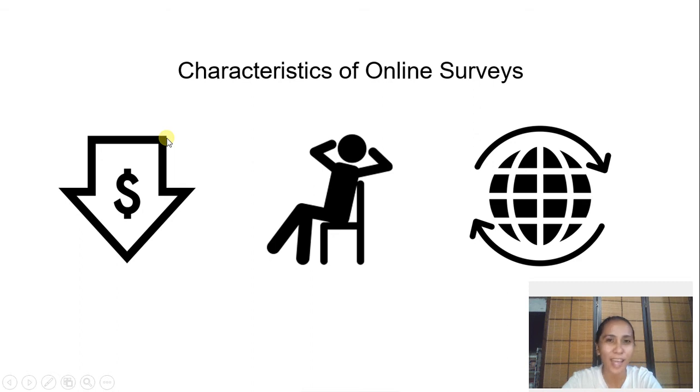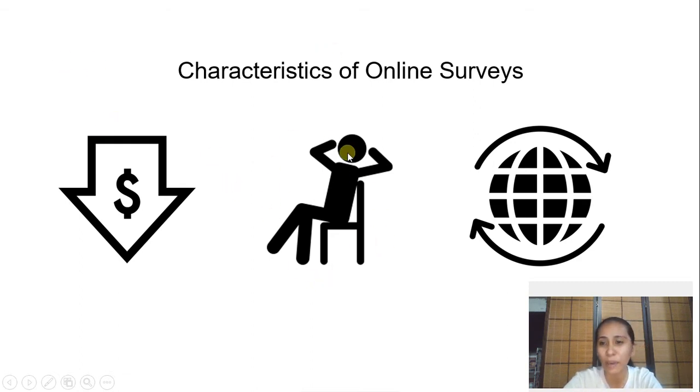Diba? If I cannot get those 200 respondents in a day, right? It would take much time. It would take time and effort and money to get those 200 respondents to answer your survey or questionnaire. But in online surveys, you can do that in an hour or hours, or even in just a couple of minutes, probably, depending on how you shared the link, right? That's number one. That's very cost effective as compared to a printed survey.